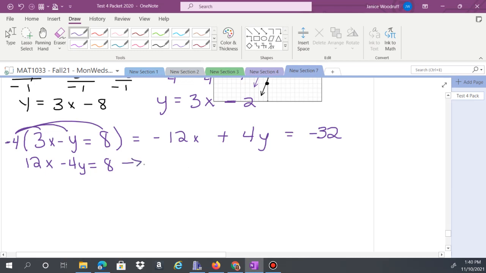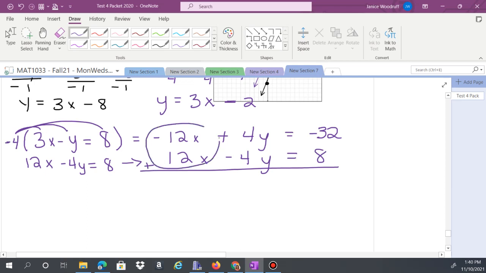And then I bring my bottom equation over. And I add. So I succeed in eliminating the x's. But what ends up happening is the y's are also going to eliminate, because 4 minus 4 will also be 0. So I get 0 on this side, and I get negative 32 plus 8 on this side. So I get 0 equals negative 24, which is false. 0 does not equal negative 24. That's a false statement. So there you get your no solution again.